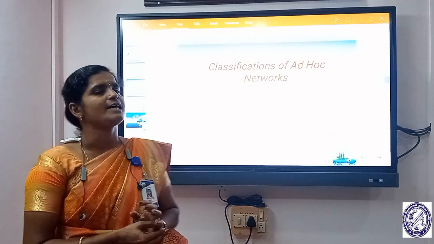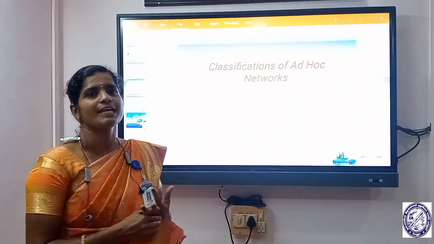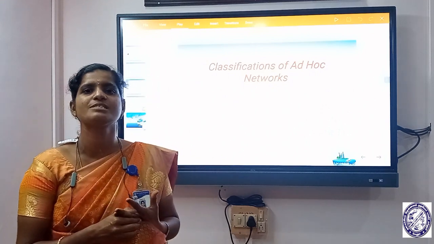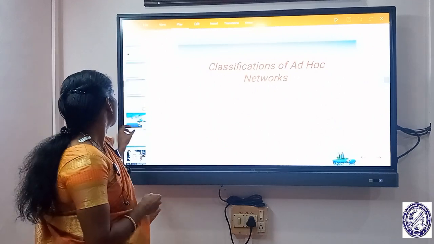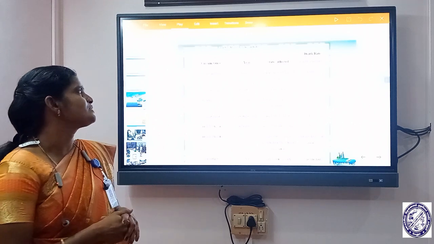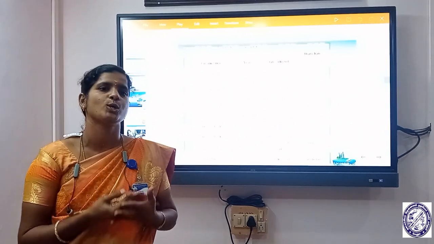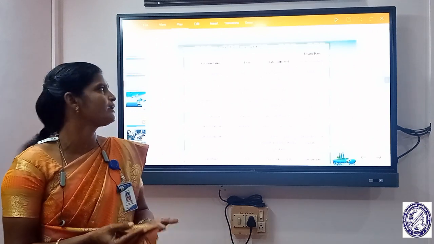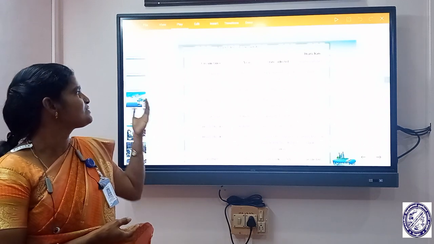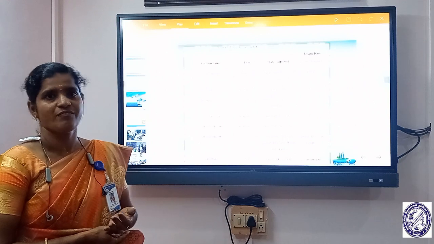And these are the major classifications of Ad-Hoc networks. The first one is the mesh network, the second one is based on sensors, and the third one is MANET, that means mobile Ad-Hoc network. Why is this mobile Ad-Hoc network very useful? In India itself we face lots of disasters like landslides, flash floods, and cyclones. This is a survey of the last 10 years of problems we have faced in India.